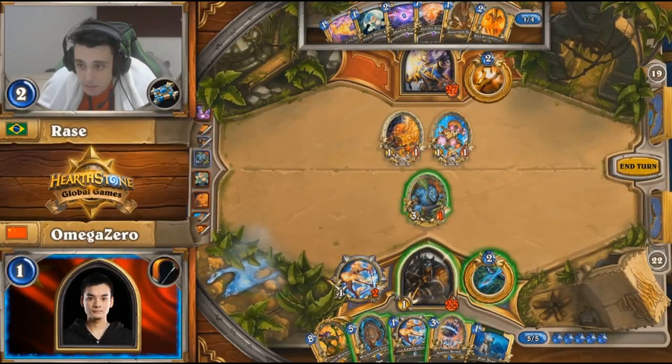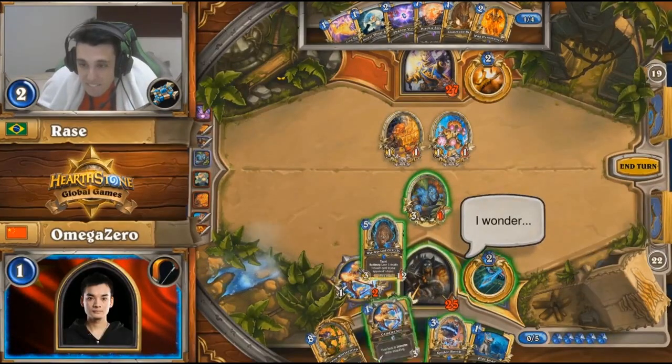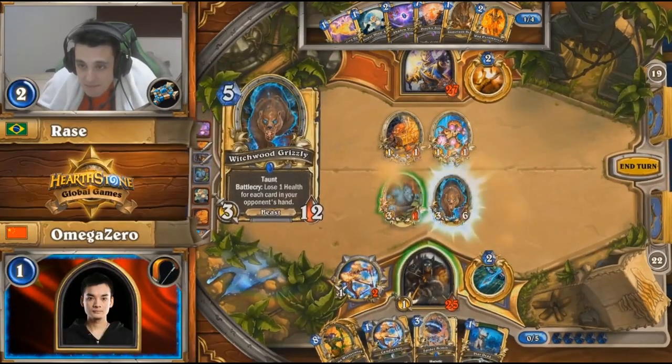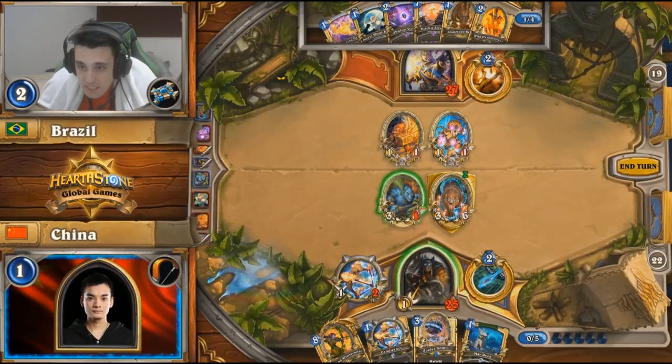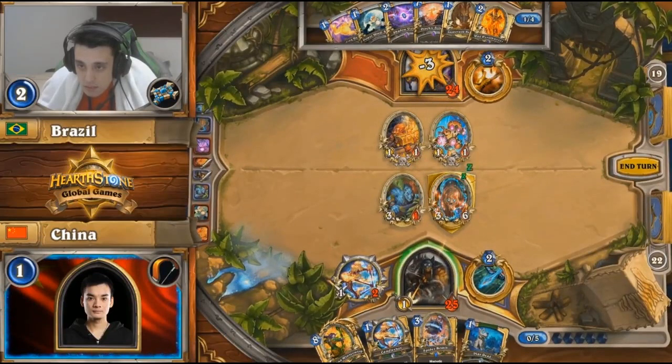Oh man, Omega Zero's hand is just a whole load of nothing until turn 8. Yep. You play the Katharina and you hope that that wins you the game. Like, Witchwood Grizzly is a 3-attack minion, which at least protects you. I mean, again, the damage does not matter at all. It's just you're trying to beat up your opponent with this. If China finds a cube on the next turn and they go for cube play dead on this Grizzly, at least from where they're sat, that's at least a little bit of pressure, right?